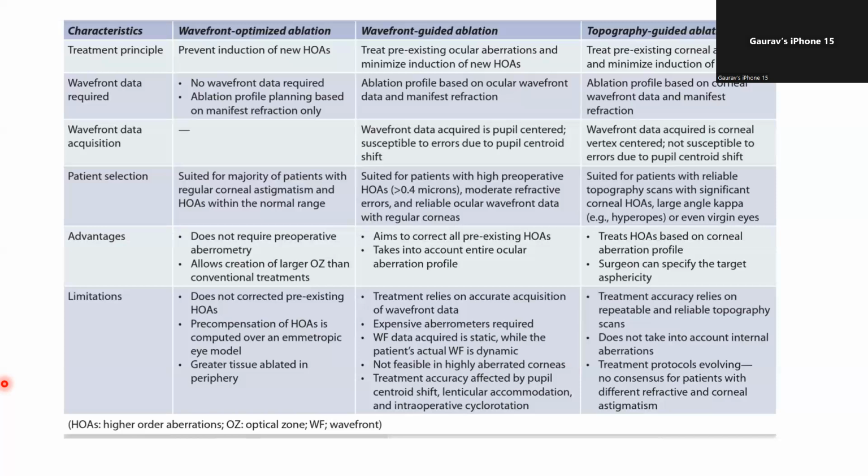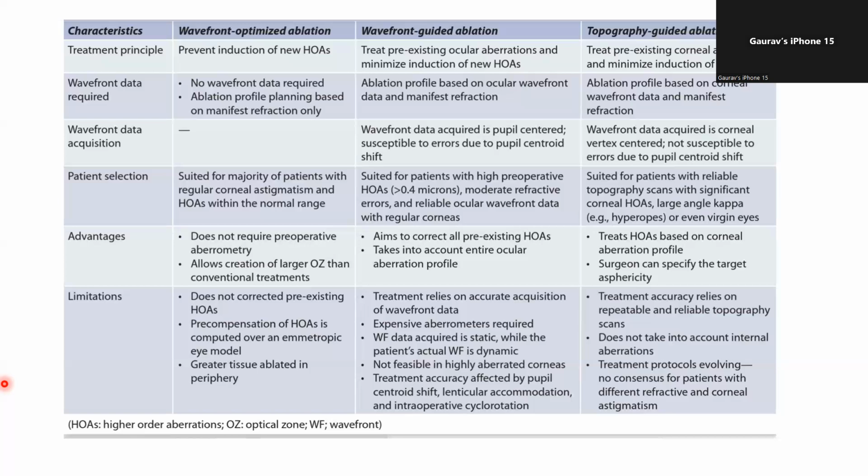Yes, sir. Wavefront optimized also included creation of a transition zone and treatment in the mid periphery as well, so that there was no sharp cutoff between the ablated and non-ablated zone. You're right to an extent. There is a transition zone which was created. But what was the true optical zone became much bigger with wavefront optimized as compared to what we were getting.